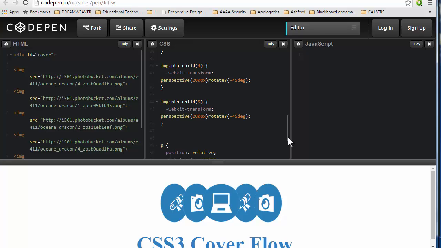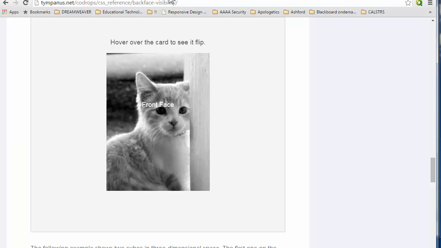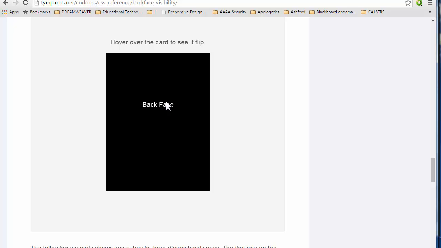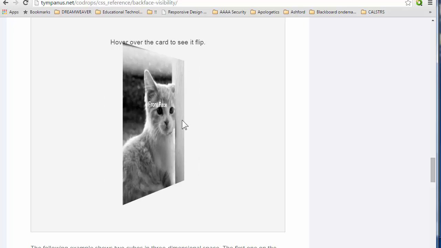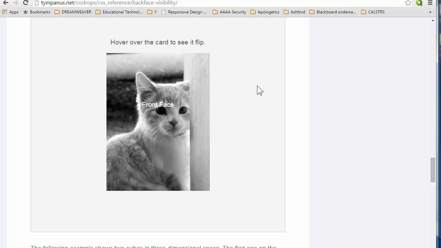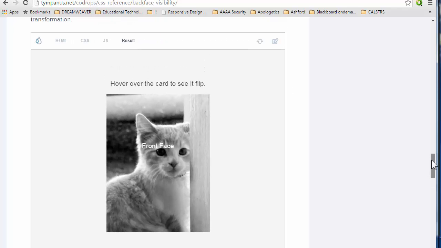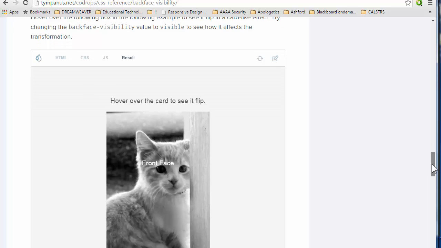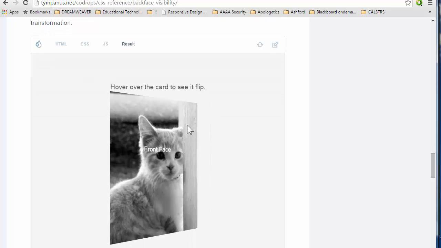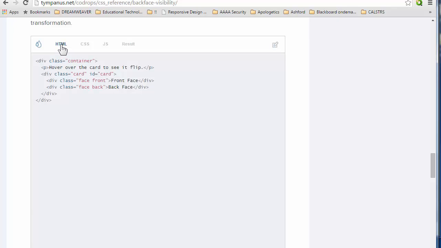So here again, the URLs are on Blackboard. These are nice examples to give you a feel for how this stuff works. Alright. The last one, and I have the code in the sample code for you for this one. This is something that you've probably seen on the internet. Common. You might hear it referred to as the card flip. And here again we have a very nice little embedded editor here where you can just see the raw HTML.